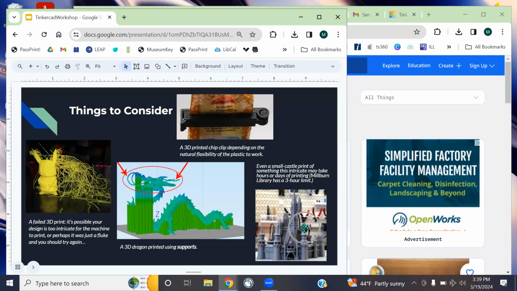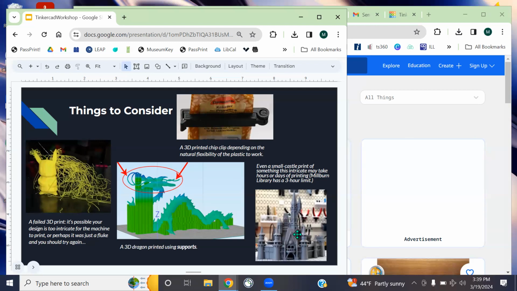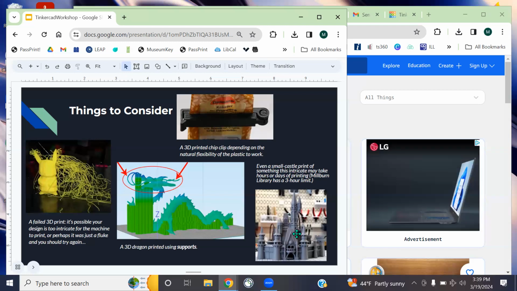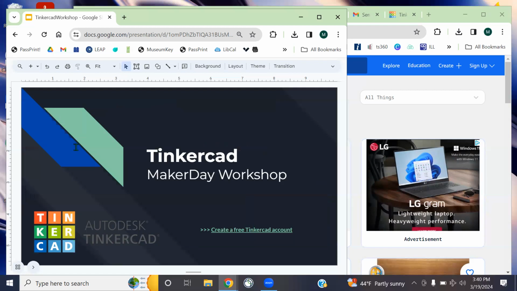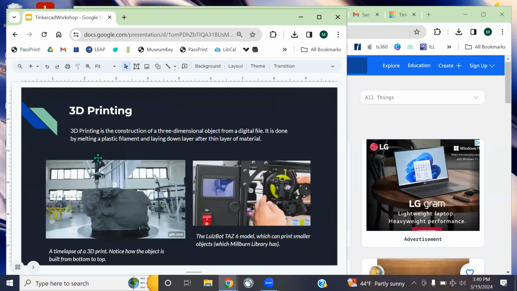And then the last thing to keep in mind is that these things take a long time to print. A Disney Castle that might be printed at like 1.5 feet tall would take multiple days to print. A little Pikachu might take about 90 minutes even if he's only a couple inches high. And even if he's mostly hollow, it takes a while because we want to get the fine detail and not rush it.